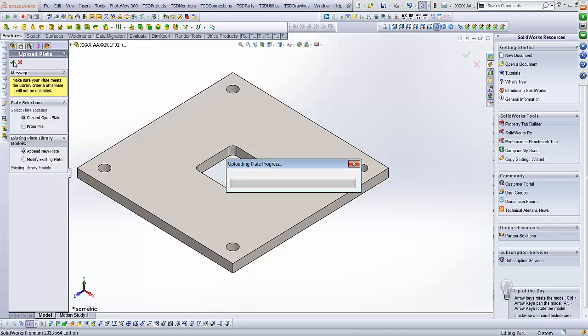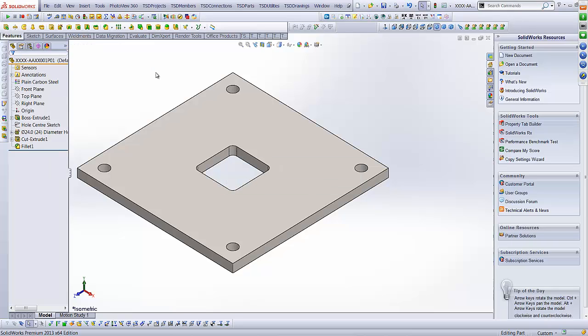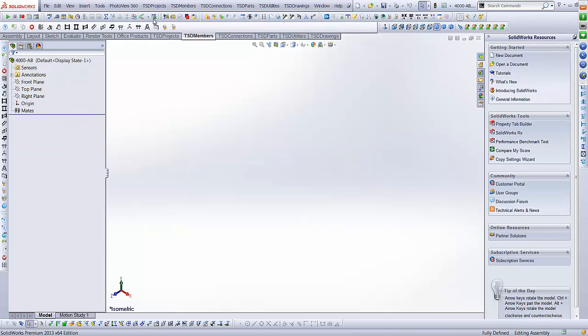Alright, so let's just upload this plate. Alright, so that plate's gone up. It's in the library. Now what we need to do is just see where it is in the library. We need to test it. I've created a project, and I've created a project area. For any of you that are interested in doing that and want a demonstration on it, I've got some YouTube videos that I can send you to show you how that works and how we've created the area assembly.